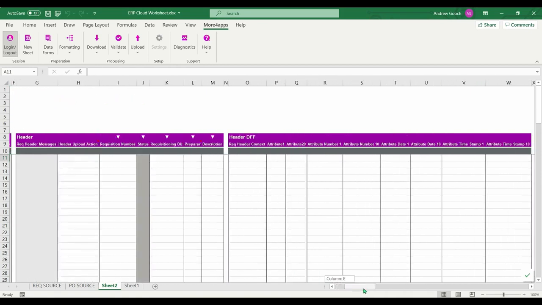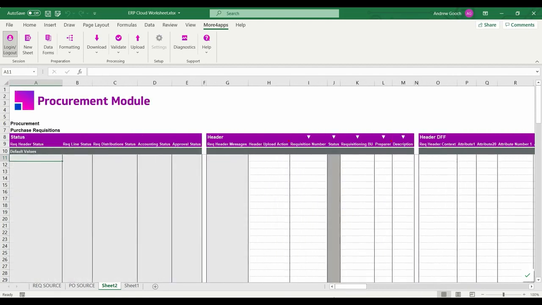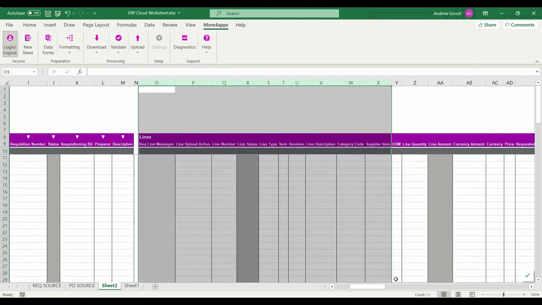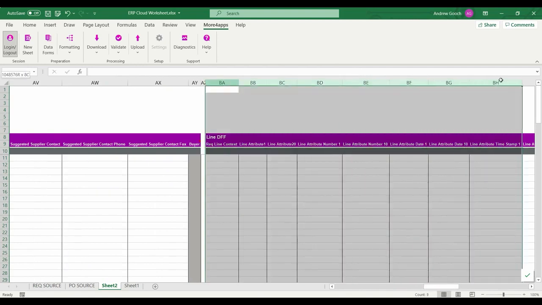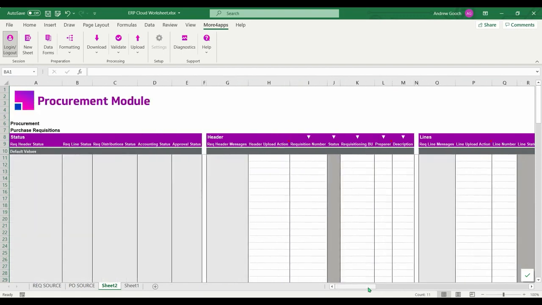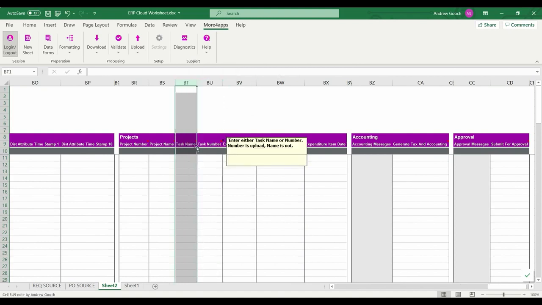The worksheet is broadly arranged into sections of columns related to the setup of the data capture on the Oracle forms. But you can easily tailor the spreadsheet. Cut the columns you don't need or aren't using. For example, my instance doesn't have a DFF setup, so I'll take out the DFF columns over here. And I can easily move columns around to get the layout I want. So we'll just swap these 2 around over here. That's all standard Excel stuff.